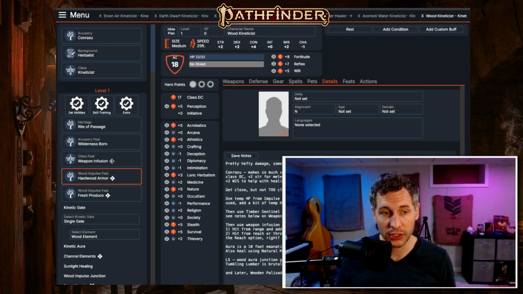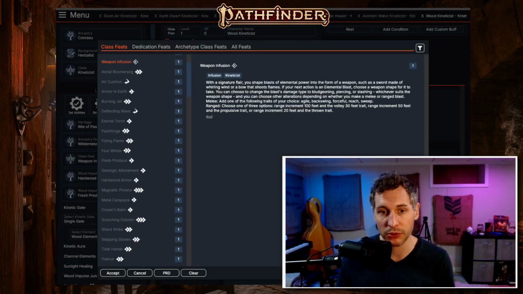Hardwood armor we're going to use to protect ourselves, to be a pretty up close but not fully up close combatant. We're not going to get quite up to the enemy all the time because we're going to use Weapon Infusion. Now this is a great feat available to all Kineticists. You can infuse a weapon trait into your elemental blast. So for melee, you can choose one of your choice: agile, backswing, forceful, reach, or sweep.